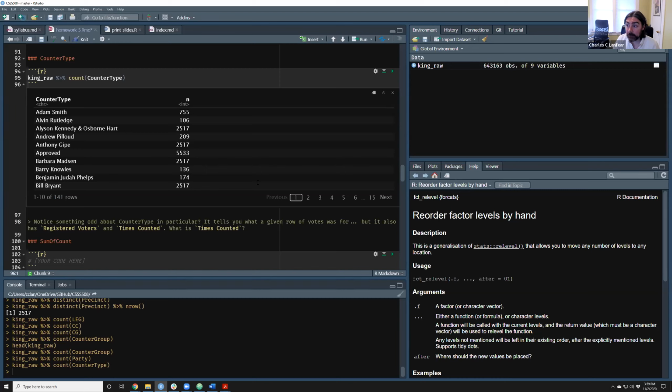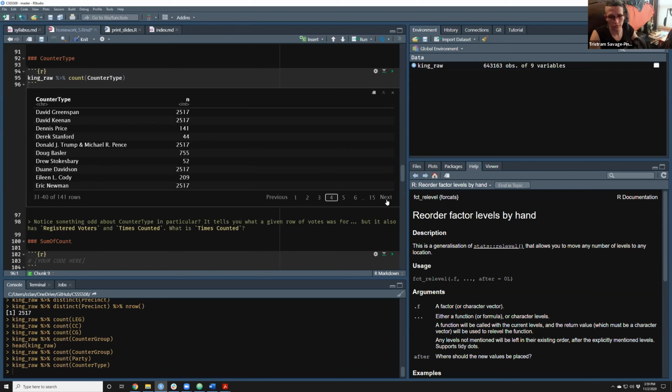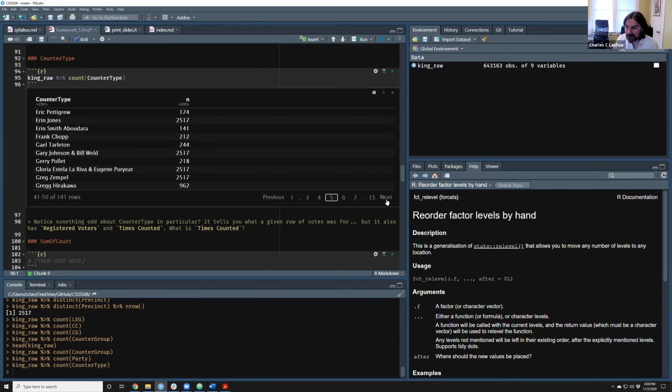There's a lot of different people in here. But notice there's also things that are not people. Look over this. We have all these people and then suddenly approved. Okay. So what would you say this column in general might contain? Not just the candidates, but also it has things like approved. What would you call something like that? So it's just what people cast a vote for. It's not just people, it's some outcome, probably.